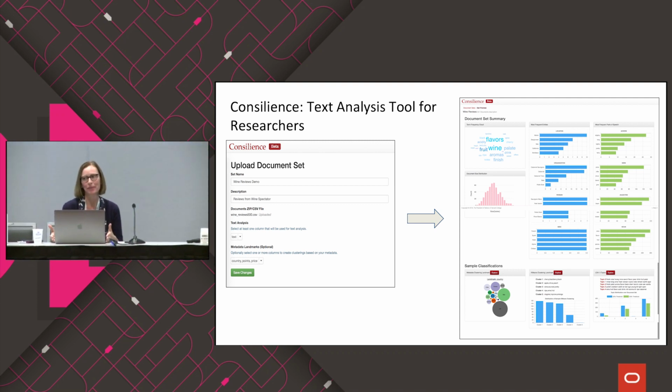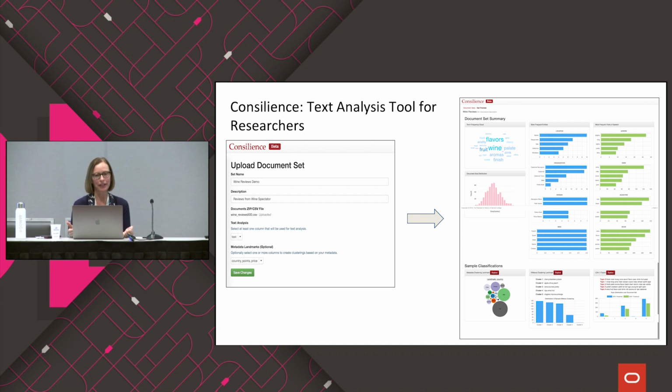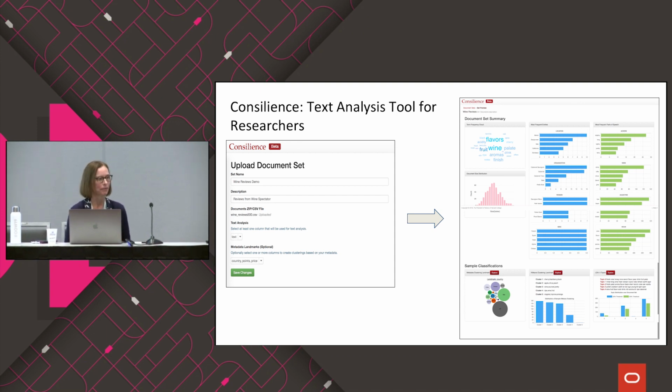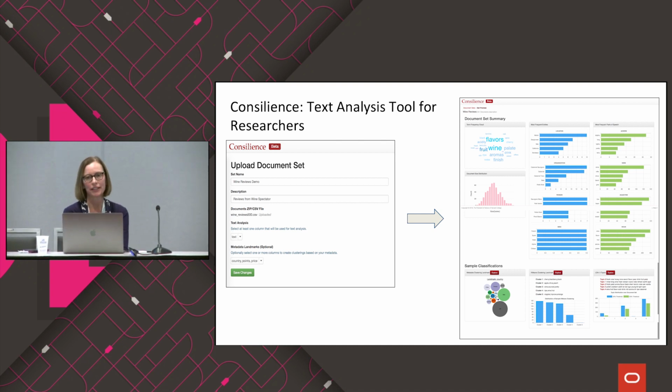Before we get into the details about Spark and Kubernetes, I wanted to tell you a little bit about what we're developing at IQSS and why we find Spark useful and why we're evaluating Kubernetes for our Spark application. We're building a tool called Consilience. It's a web tool for social science researchers, for any researchers that are interested in analyzing large quantities of text. A social scientist who's not too comfortable with running clustering algorithms or statistical models on their own can upload their data sets, and then we run a whole series of analyses on their data and present it back to the user.